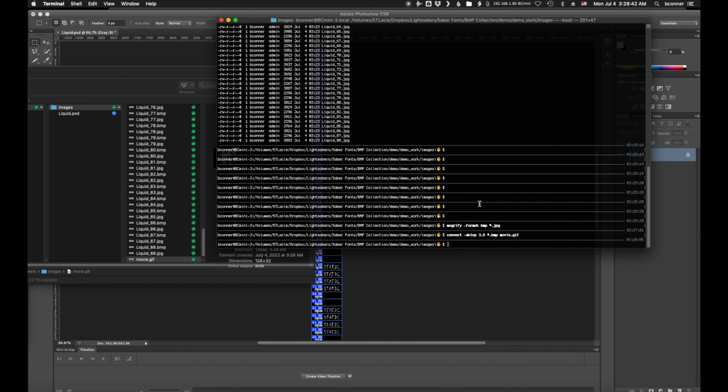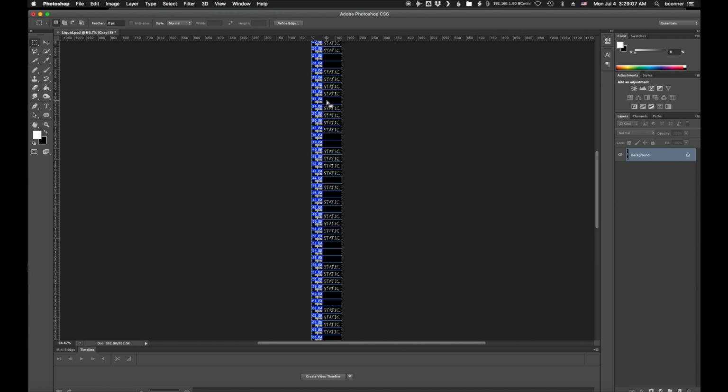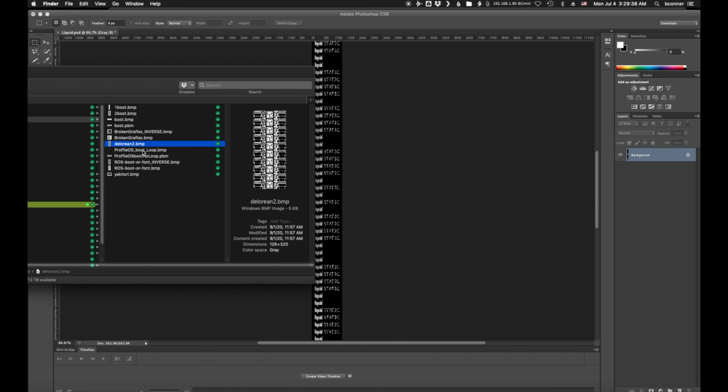All right. So next, we've converted our BMPs into a GIF that was just for previewing and for like sharing with your friends and be like, check out this freaking cool thing I just did. The real deal is we need to make it a... Okay. The way ProfiOS shows these files, if you give it a BMP file, you know, like any of these are just animated. See how it's like, oh, this is a Graflex that breaks, you know? You just stack frames on top of each other. If you save them as a single BMP file like this, when it shows it, it's going to loop it.